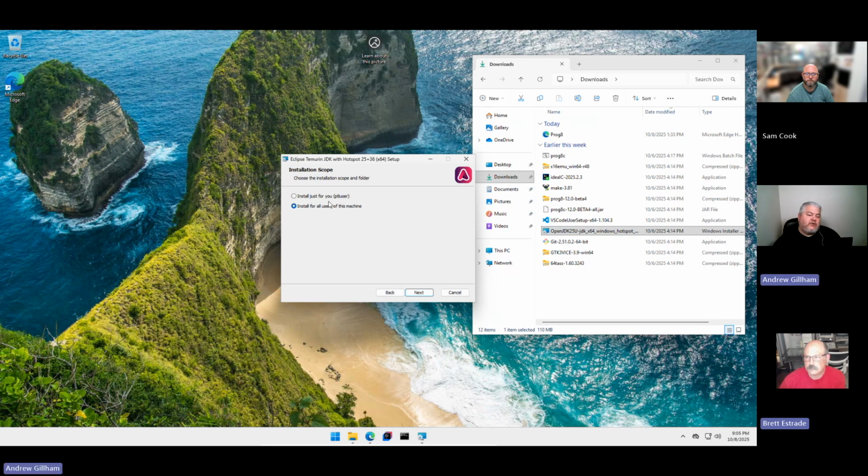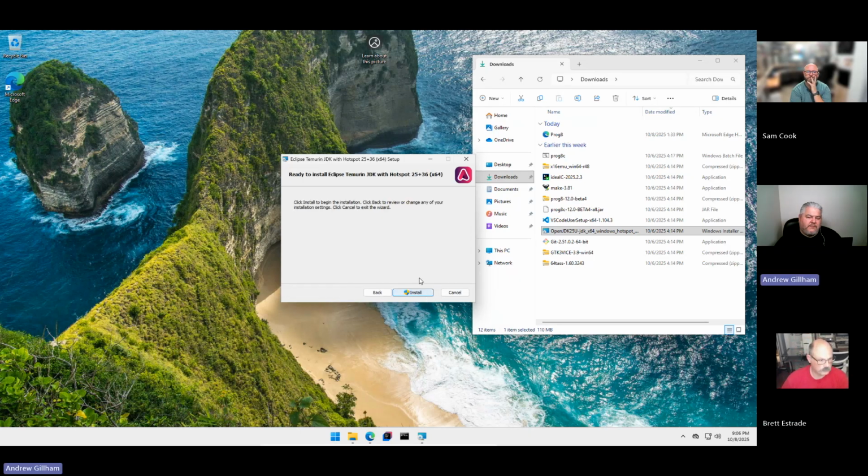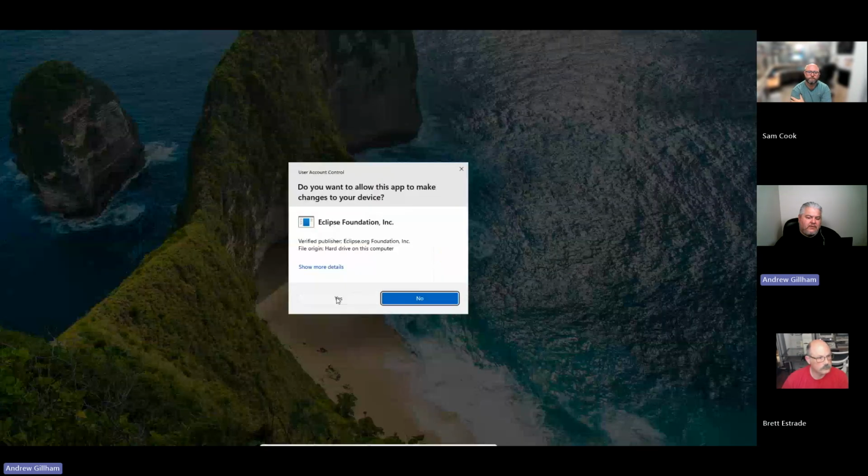Now here you have the option of just installing it for yourself or for everyone. I normally just do everyone. Also, if you're a Java person, you might need this Java home variable set. For this case, we don't. We can just use these defaults. You may want to select something differently there, but the defaults are what we need for this operation. And we hit install. It's going to ask us to confirm we want to allow it to do that, and we'll say yes.